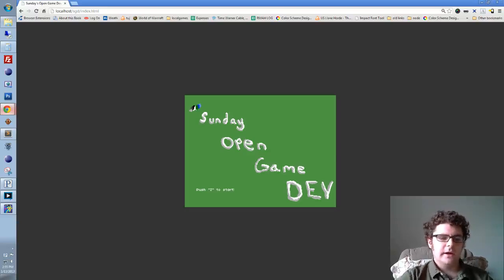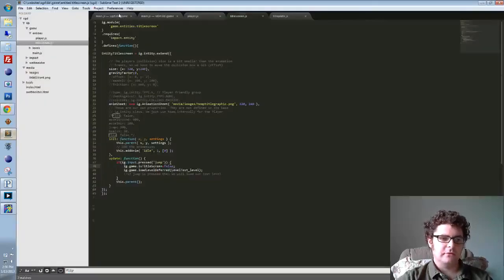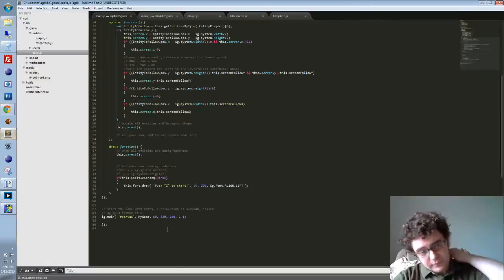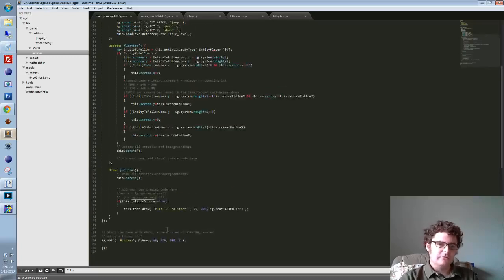So it's there on the screen now, right here. Push Z to start. When we hit Z, we change that Boolean, and now it no longer validates as being a true statement, which means we'll no longer be outputting that to the screen for the user. So, for a non-programmer, if you know somebody that doesn't write code, if you're watching this later, this is a very basic introduction to logic in programming. The Boolean value, which is these true/false. A Boolean is either true or false.